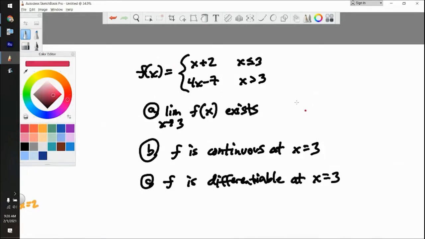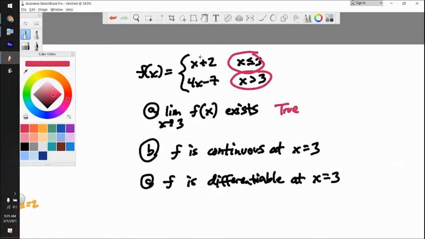You said yes? We got one true. Does anyone say false? Okay, if you remember, the limit has to agree on both sides, so that's where it's less than 3 and where it's greater than 3. We don't need to worry about the equals because that would technically just be an island. It would be a point at the equals. You could only approach with limits, so you don't need to worry about the equal sign.